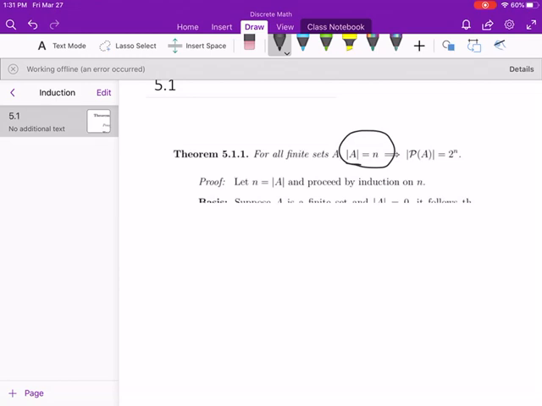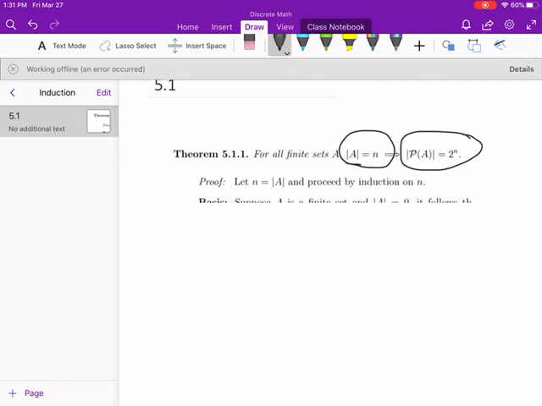So if A has n elements, then the power set has 2 to the n elements. Now the book has a few examples of it. You can write them out for yourself if you'd like, but it's not particularly difficult.